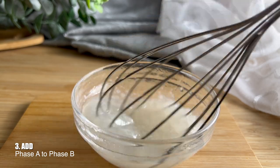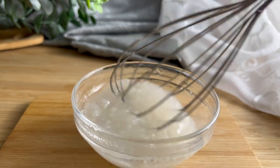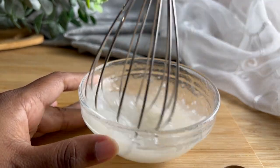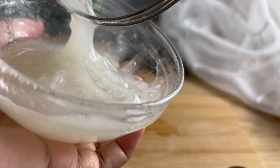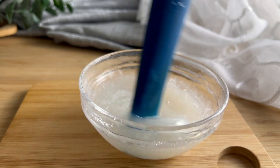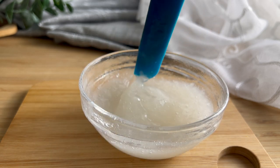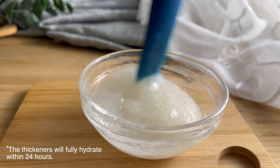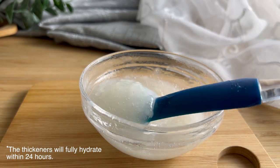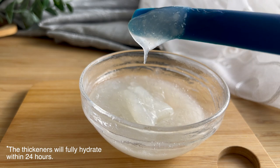As the powder thickeners start to hydrate, you will see that they swell and you get this beautiful thick cream. Look at the consistency — it created a very smooth, beautiful gel. It is not clear but that is perfectly fine; we'll be coloring this anyway with the turmeric. This is just the main base — all we did was add water to our thickeners and it's super easy to make.